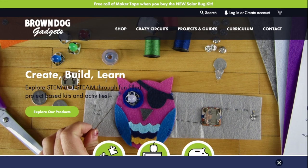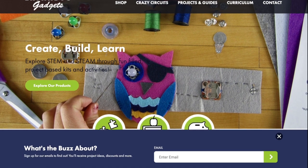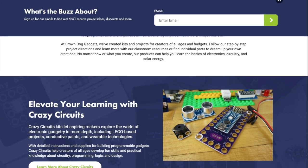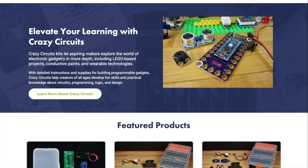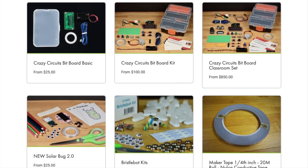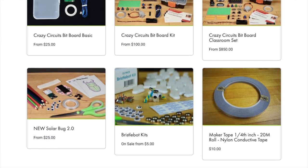Anyway, Brown Dog Gadgets, we do STEM education products, lots of arts and crafts make and takes is kind of what we're known for, low cost, fun, hands-on STEM craft activities. We also do a lot of fun programming things with Arduino and Microbit, and combining that with Lego to do fun circuitry, circuit boards in a Lego environment. So we do a wide range of crazy, weird stuff all the time. And yeah, we love showing it off and dealing with teachers, librarians, summer camps. Been doing this about 8 years now, full time. There's 5 of us here full time now in our warehouse and office, and it's pretty darn fun.